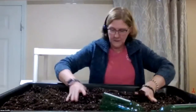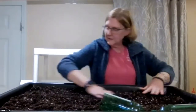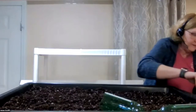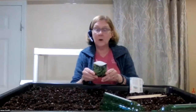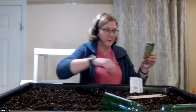All right. My hole's buried. So now we've got our nice flat surface here. I'm going to get ready to plant some seeds. So we're going to plant our seeds. We want to have our tags ready and our seeds ready. Okay, so again, these are our pea seeds. If we read the back of our seed packets, it says sow in average soil in full sun in early spring for a first crop or in late summer for a fall crop. So it gives you the two options. So we're going to pretend it's early spring.